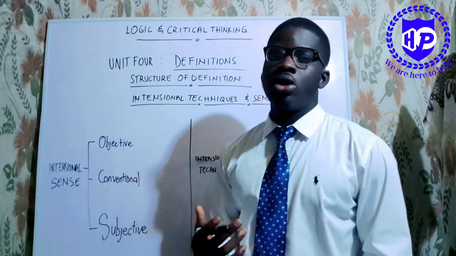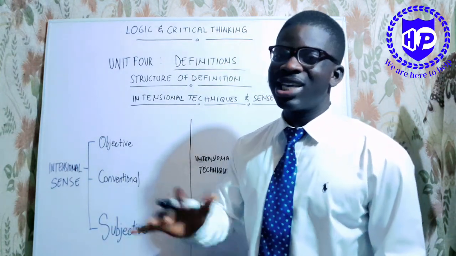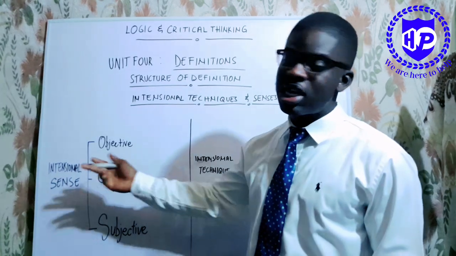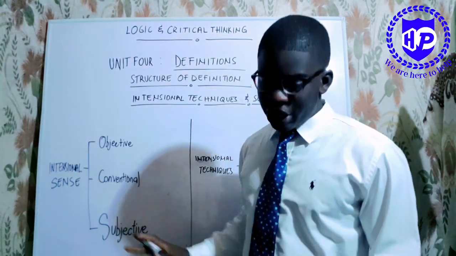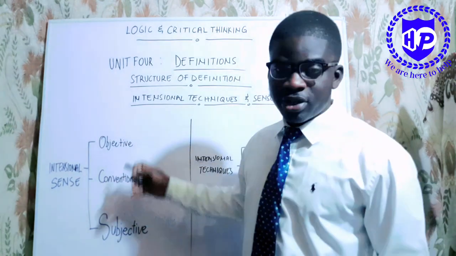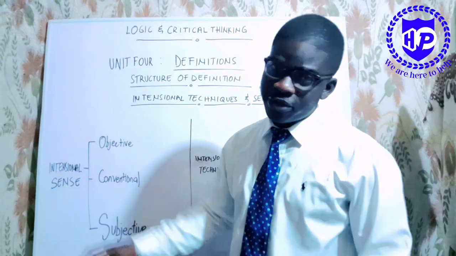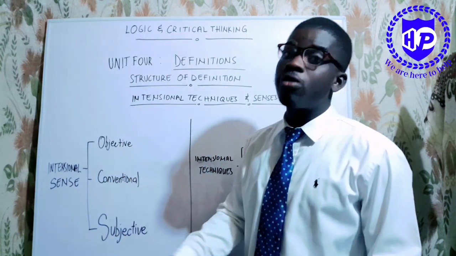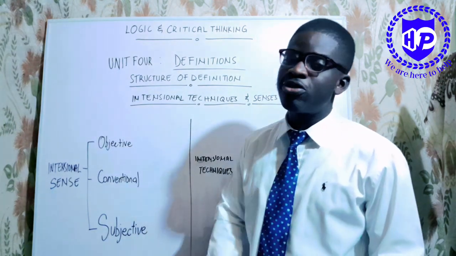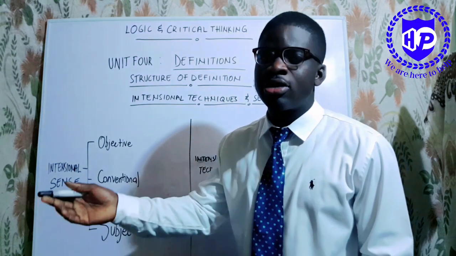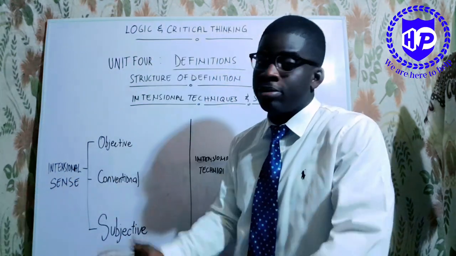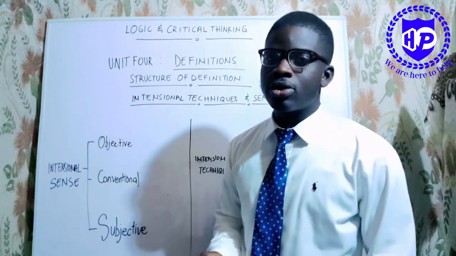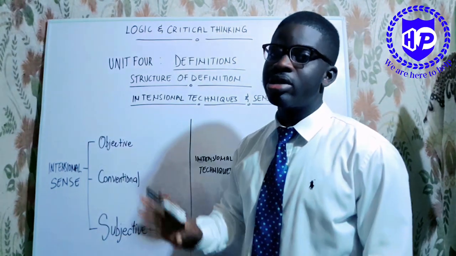The conventional definition: you realize that in the Ghanaian setting, this is what Ghanaians conform to. In the Ghanaian context or African context, the conventional definition of beautiful girl is what Ghanaians generally accept. With a subjective definition, even though in the Ghanaian setting everyone generally thinks that's what a beautiful girl is, an individual might have a different intentional definition. When they say beautiful girl, somebody's own can be slim, short, tall, light skin, big eyes. It's a whole lot. So when you talk about intentional sense, that's what we are referring to.